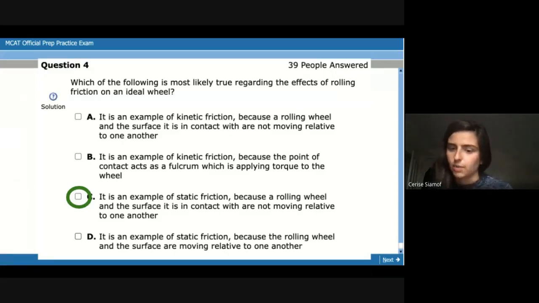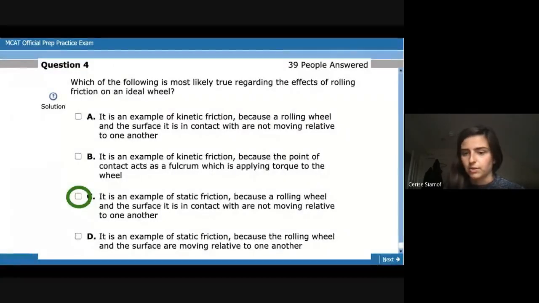Someone just asked, why is it static friction if the wheel is rolling? Think of sliding as a good example of kinetic friction, because the surfaces are moving past each other. A wheel is going to just touch for a split second and then lift back up, but it's not going to stay and make continued contact with the surface. If it stayed and made continued contact and slid, that would be kinetic friction, but it's just making contact for a tiny bit and then it keeps going. Each tiny point on the wheel is only making a split second of contact. So that's why it's static.